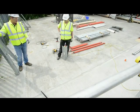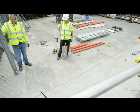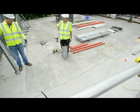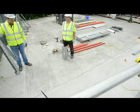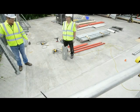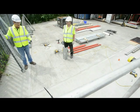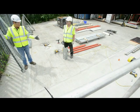So, demonstration of the fast wall warm system. What we're going to put up today is the 2.4 metre high wall section. As you'll see, everything's put up by hand, no cranes used. What we've done is marked on the floor and we've put a string line on 18mm back, the thickness of the ply, so we can use this to set the system out.